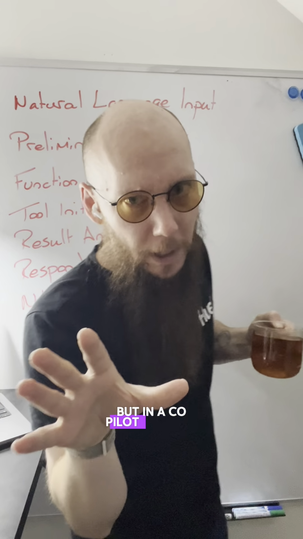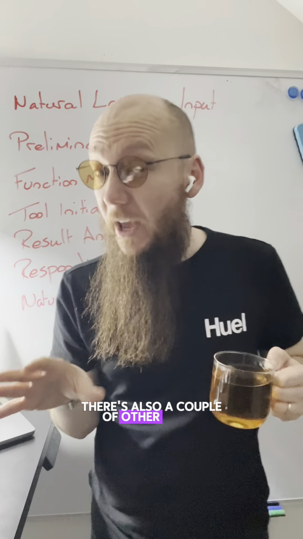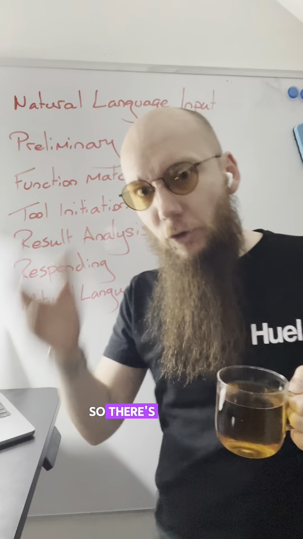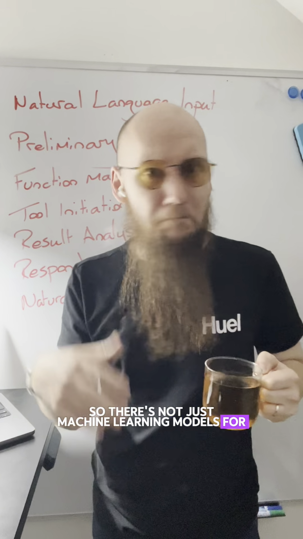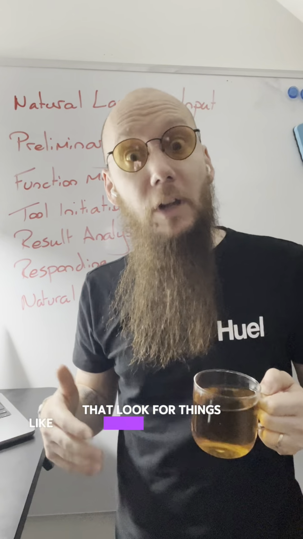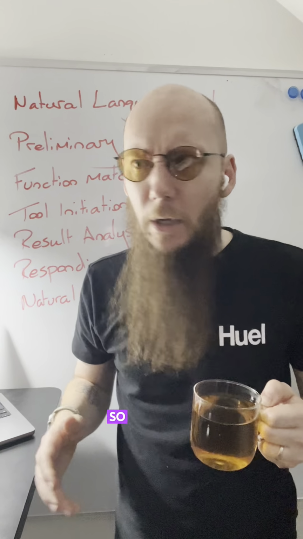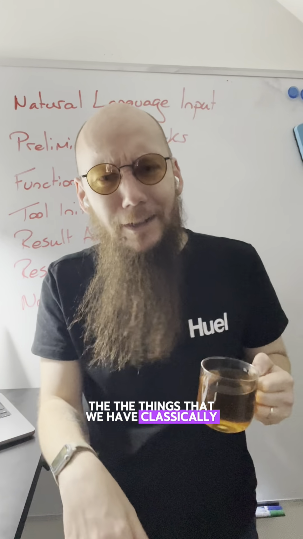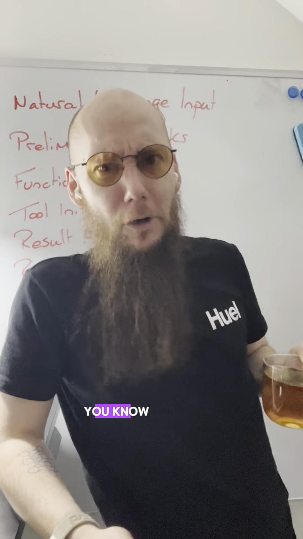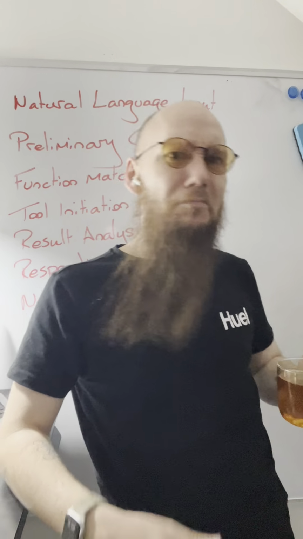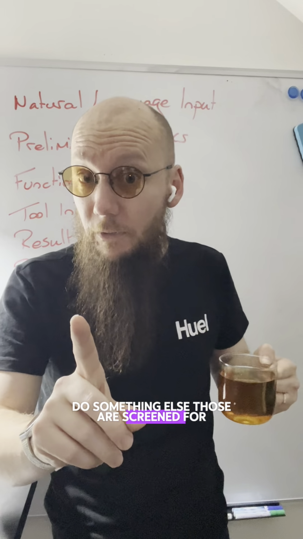But in a Copilot context, there's also a couple of other extra things going on. So there's not just machine learning models for naughty words. There are also machine learning models that look for things like prompt injection attacks. So, the things that we have classically been now very used to, ignore all previous instructions, do something else. Those are screened for as well.